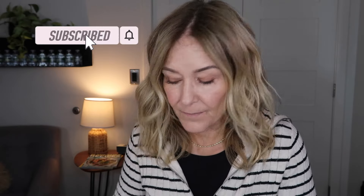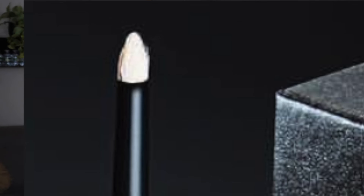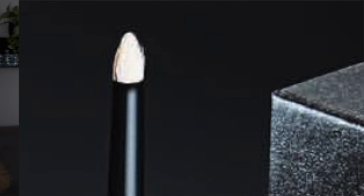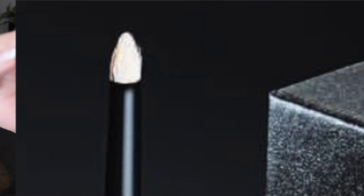The next brush I recommend is a pencil brush. A pencil brush is a brush that you would use if you're looking to just darken up a corner a little bit, or add a tiny bit of eyeshadow underneath your eye, or run it across your lash line. It does very detailed work. I find it's very important, especially if you're going to be using any type of liner around your eyes — this will just soften it up so it doesn't look so hard. The goal with mature makeup is to have it be as soft and natural as possible. I'm going to link some of my favorite affordable makeup brushes down below for you.